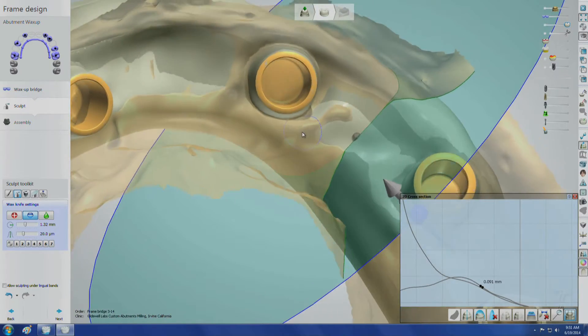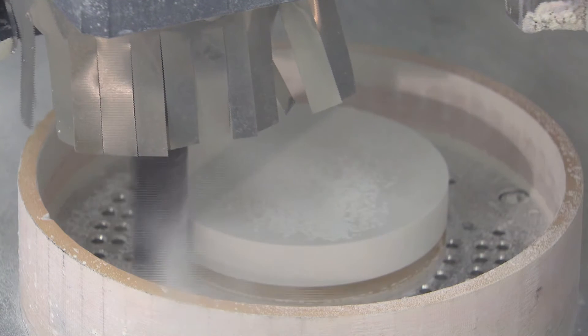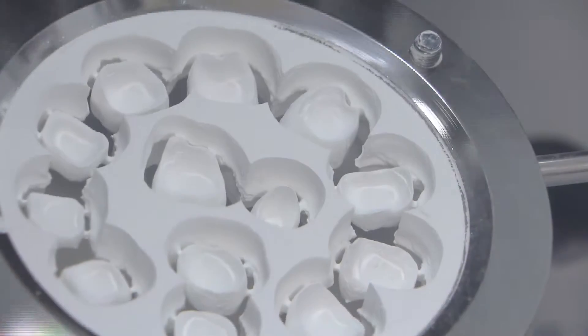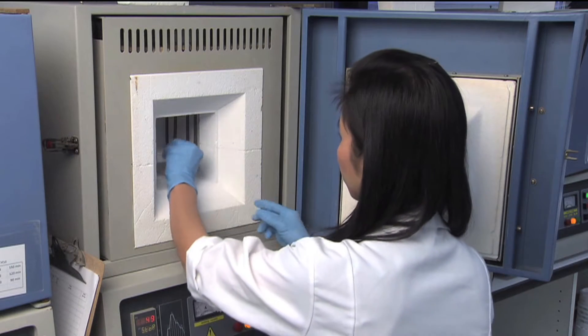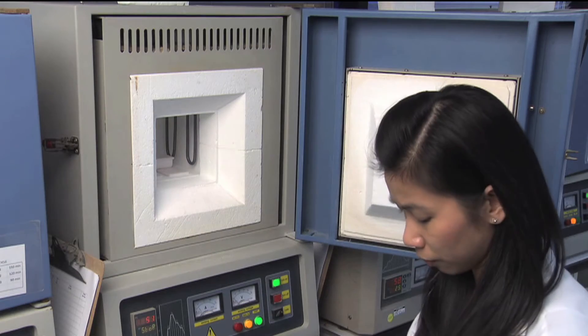When creating a CAD-CAM prosthesis using monolithic zirconia materials like Brux's solid zirconia, some accuracy can be lost during the sintering stage, when we must give up rigorous control of dimensions to the fickle forces of thermodynamics and the shrinkage that occurs. In order to minimize the errors introduced during sintering, we must be able to predict how the shrinkage will occur.